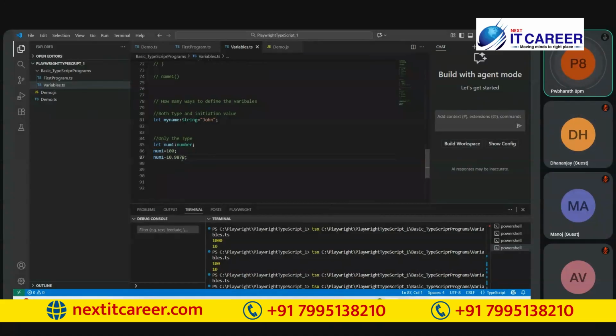Yes. So the third way, when you are supposed to define a variable in TypeScript, is only initializing the value, like let num2 equal to 1000.